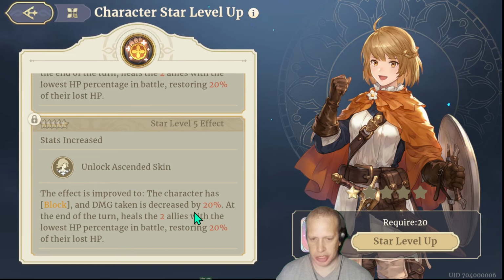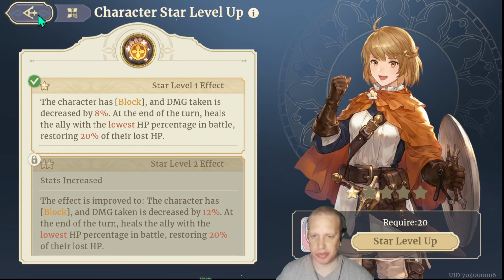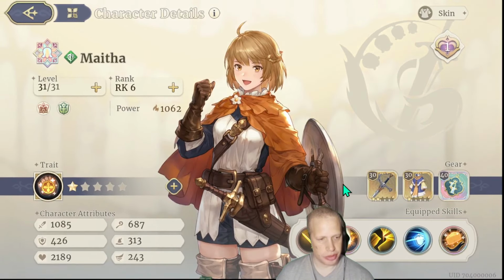And that's going to go all the way to here. Block: damage taken decreased by 20% at the end of the turn. Heals 2 allies. Yeah, she has a passive heal that goes off at the end of her turn, restoring 20% of health, which is really good, especially in PvP, but in PvE just as valued.